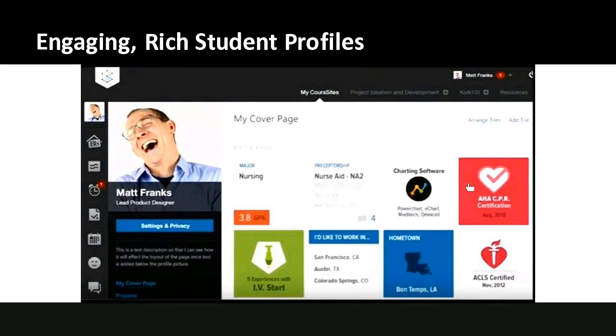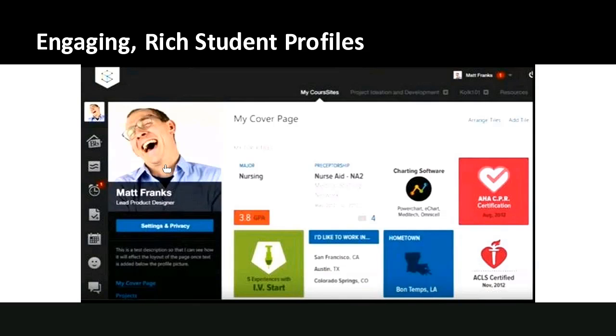You can click on this area and add your picture, add any of your other interests to the student profile, and it gives the students a quick snapshot of what each other's kind of into, whether it be a club or even, you can see in this case, this person has decided to take sort of a funny picture of themselves, so you start to understand their personality in that way.